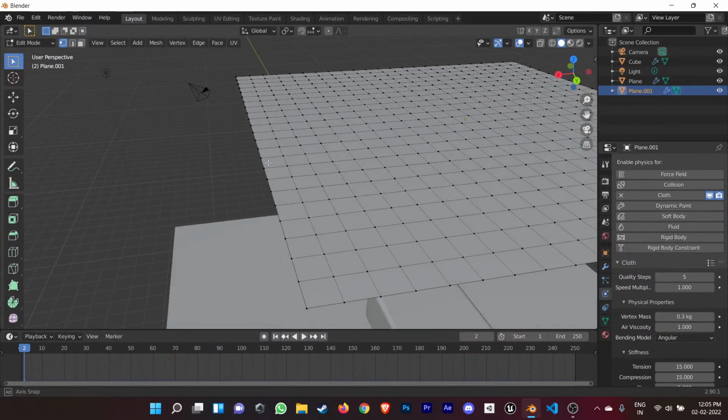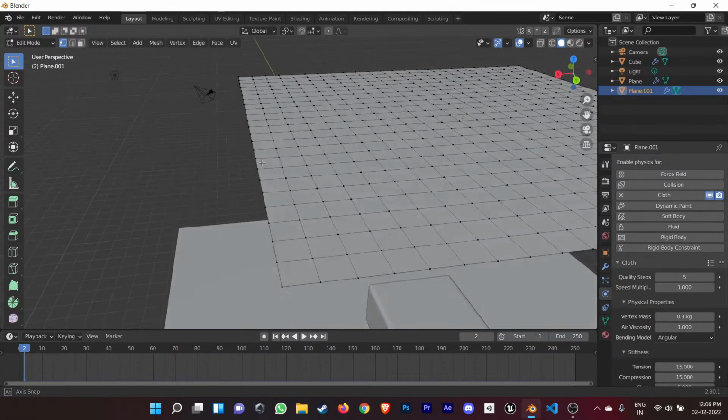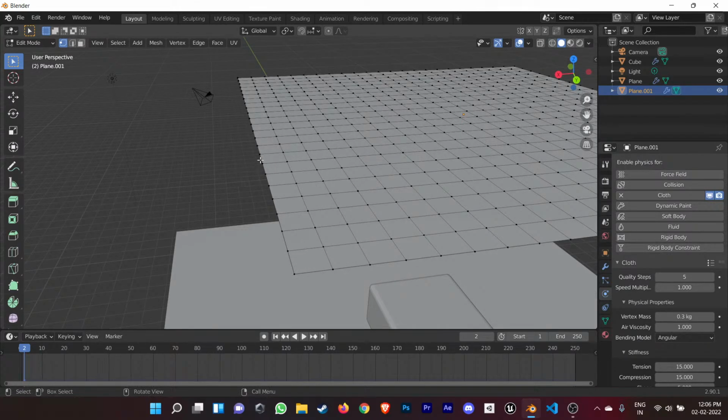Okay, what we have to join, let me show you. Press Shift, then Alt key, and then click on any vertex.